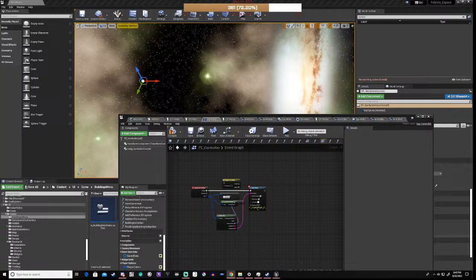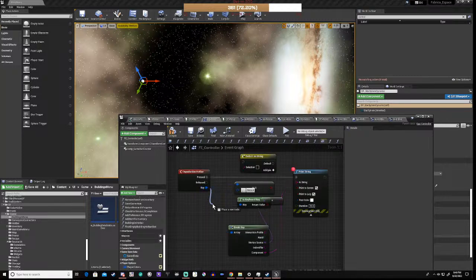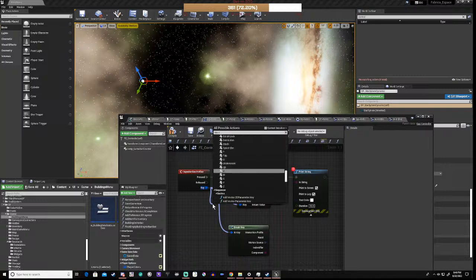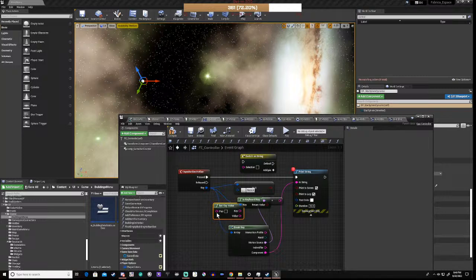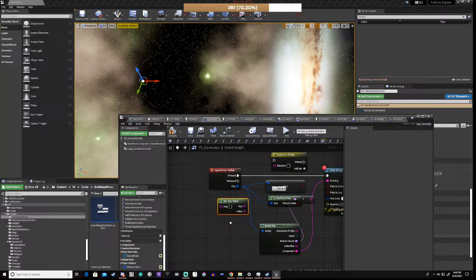And get key value. Get key value. Right, so as usual, the Unreal Engine documentation tells you absolutely nothing.